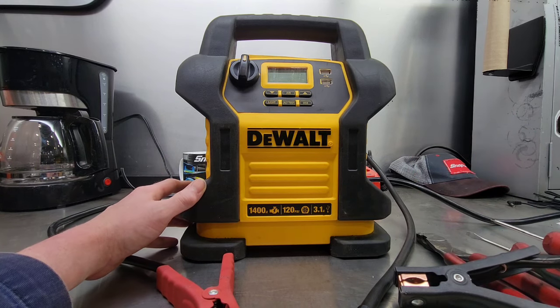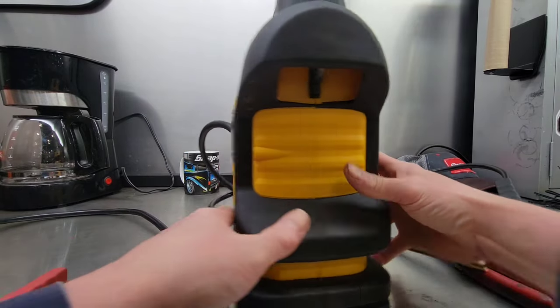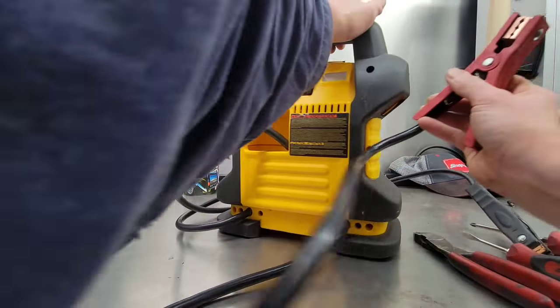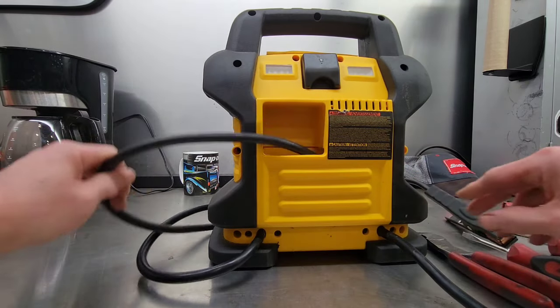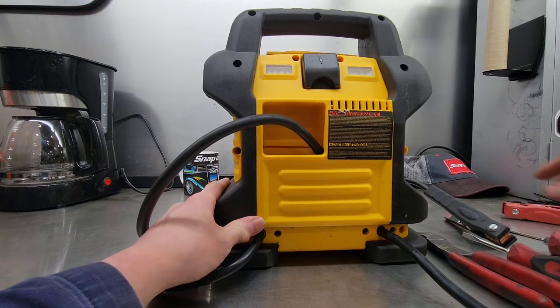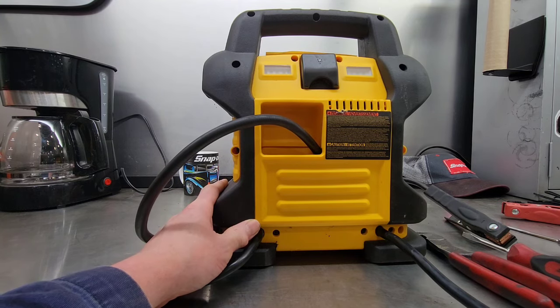Anyway, here we go. Now to open these up, it's actually quite straightforward. What you got to keep in mind is there is a battery in it and you don't know how charged it is, so there's always an electrocution risk. So you just got to take your time and be safe.